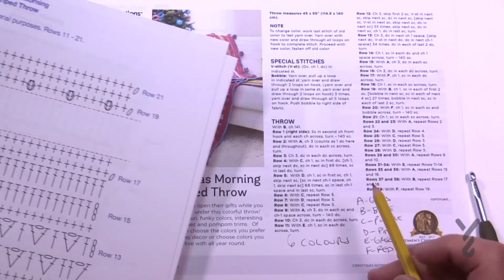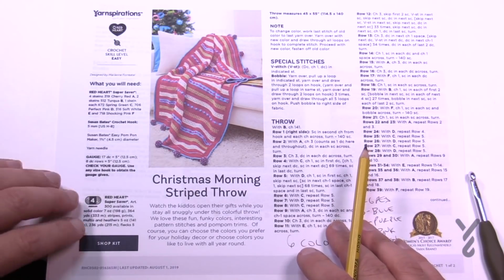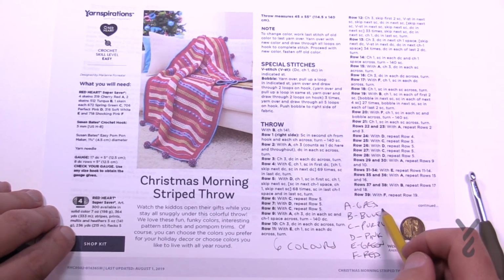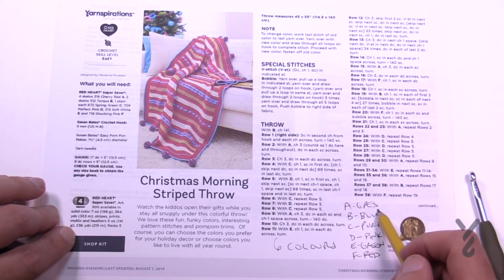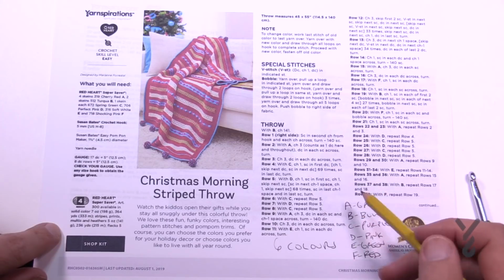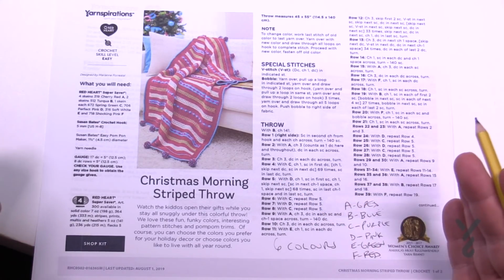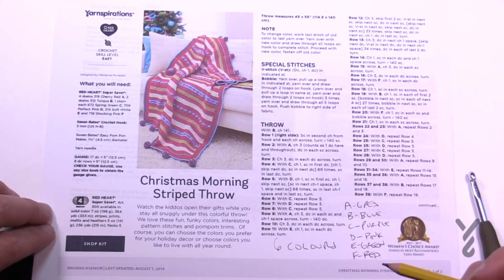Now the pattern itself has all the colors listed. There's a total of 6 colors, and this is using your Red Heart Super Saver if you wish. I just substitute. What I like to do for myself is grab my yarn ball and put the number or the letter near the UPC code of the yarn, and then put it in a little basket right beside me. Whenever it's telling me to change a color, I look at that, because sometimes I have red and sometimes I have pink, and you can get confused. So I just assign all the colors right now and write it onto the yarn ball.